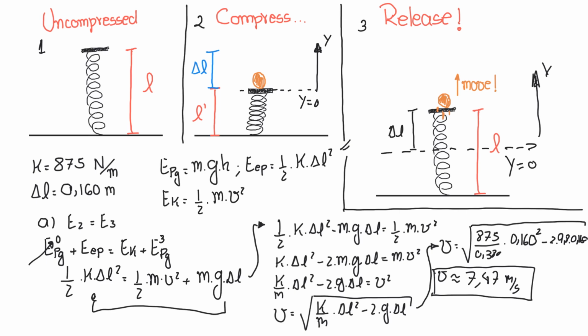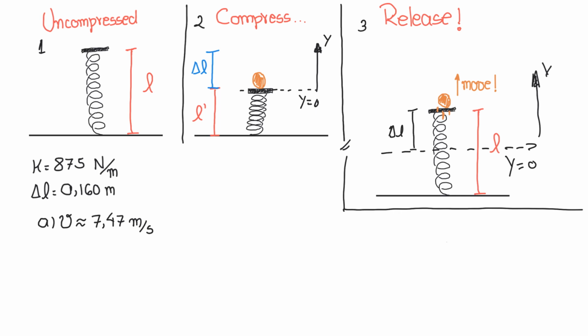For the second item, I have to organize my board. Let me do it before proceeding. Okay, so now the situation is the following. The ball leaves the surface of the table, so it will go up, but gravity is trying to push it down, so it will go up and then it becomes lower, and then it starts to go down again. We have to determine what is the maximum height that this ball reaches. In order to do that, we have to use energy conservation again.